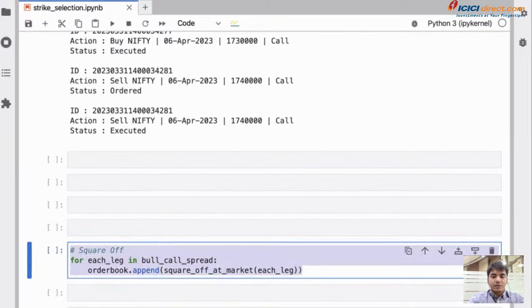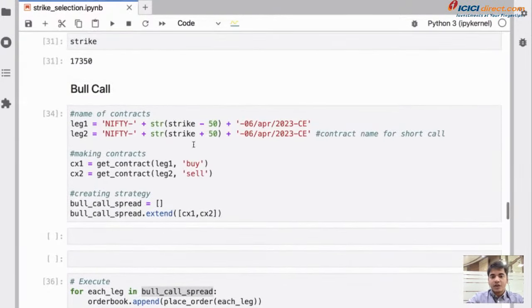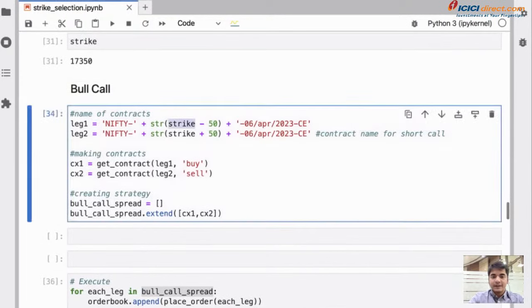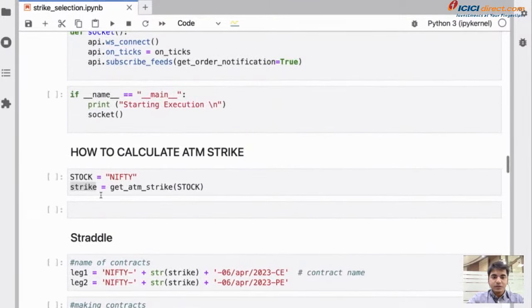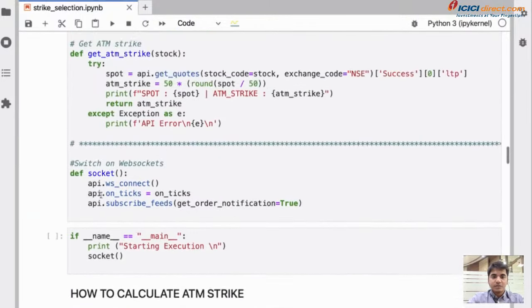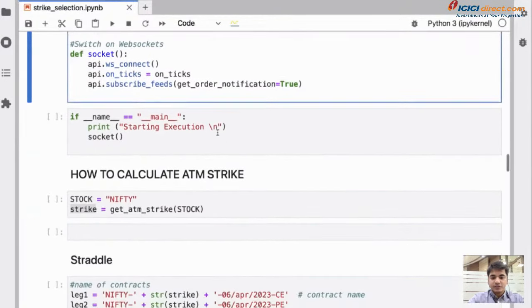So the idea of this webinar is just to help you understand how easy it is to place the strategies and also work on the contract selection automatically. This was the game changer in this webinar, this line where we are using simply a small written function which calculates the spot and the nearest strike price.